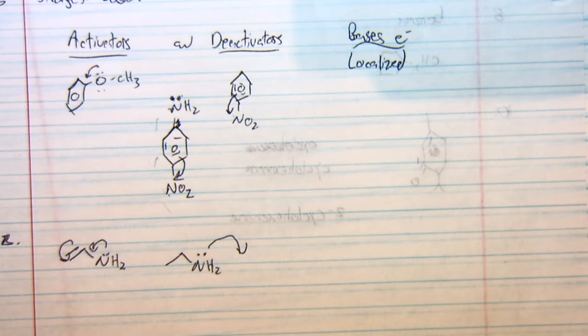Normally, things with negative charges, are they bases or acids? Bases, right? So my positive charges are probably going to be pretty acidic compared to the one that doesn't have a positive charge. So between 2 and 1, which one's more acidic? 2, right? And between 3 and 4, which one's more acidic? 4, right? So we know that 2 and 4 are definitely going to be our more acidic ones, right? And if we're looking at OH2 and NH3, between oxygen and nitrogen, which one's more electronegative? Oxygen, right?